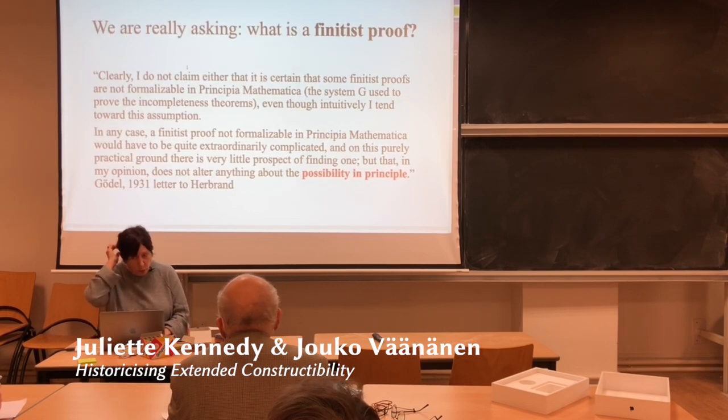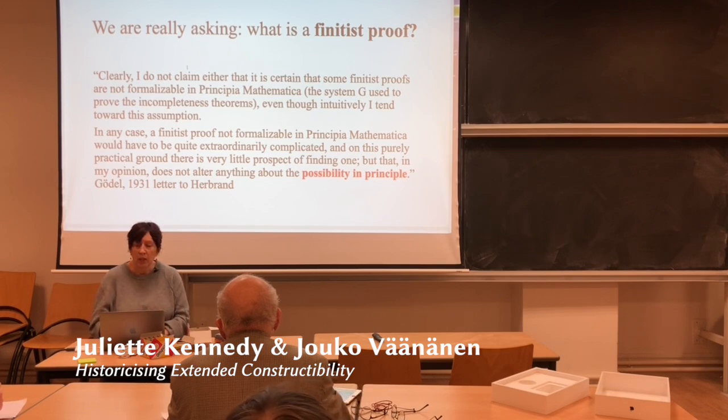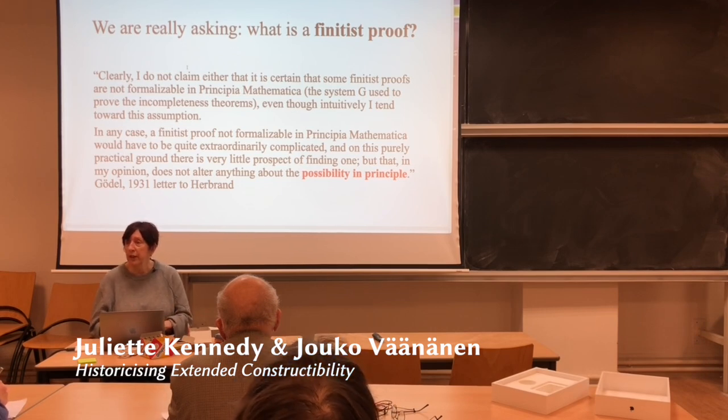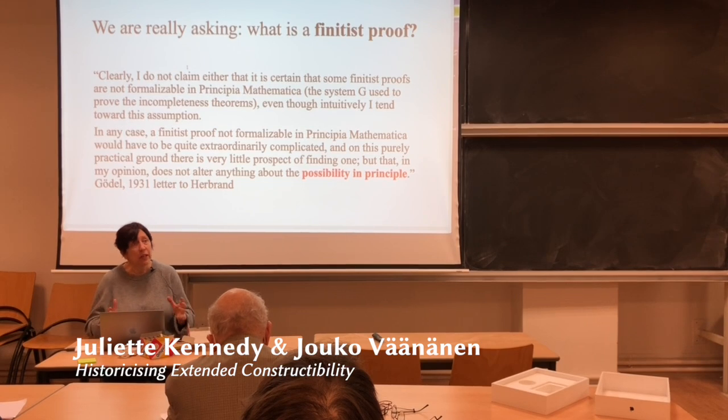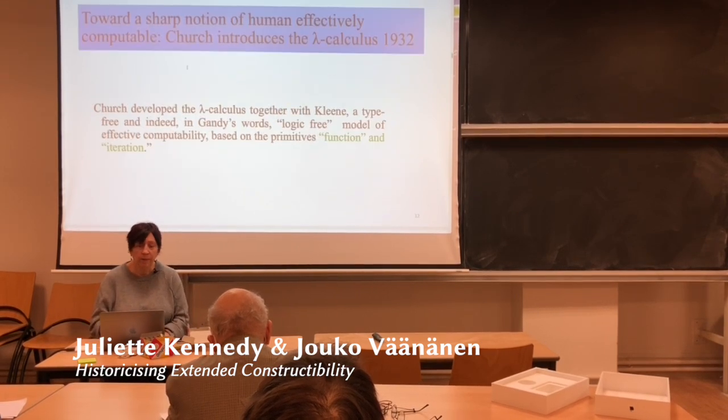We're really asking what is a finitary proof? What is a finitist concept? And it's very clear in Gödel's letter to Heilbronn, 1931. He says that in principle, it's possible that there are some finitary proofs that are not formalizable in the system that I gave. There's very little prospect. It would have to be a very complicated kind of thing, but I simply can't make the claim that we have a sharp notion of finitary proof at this point.